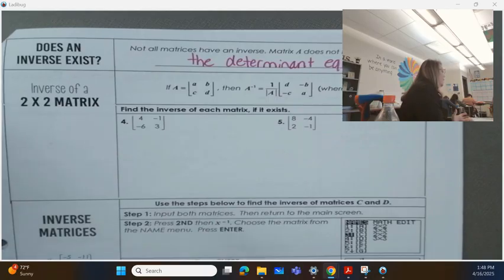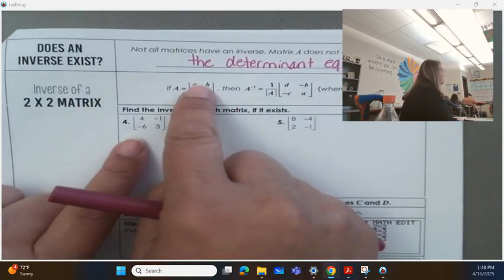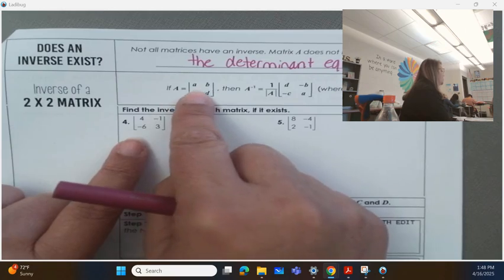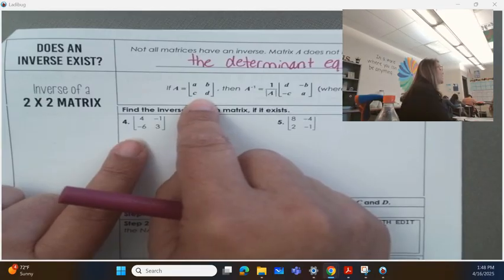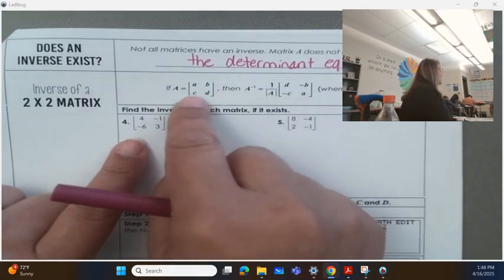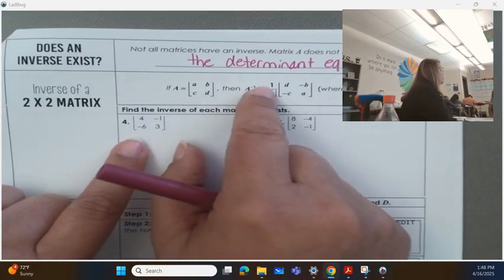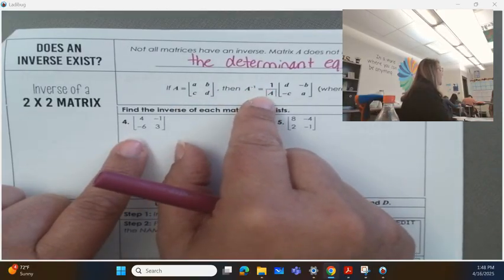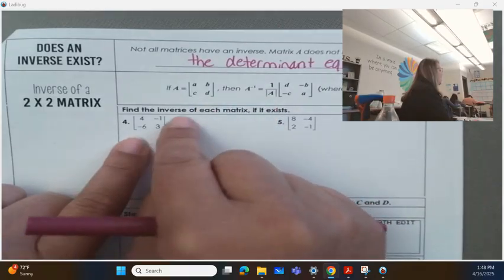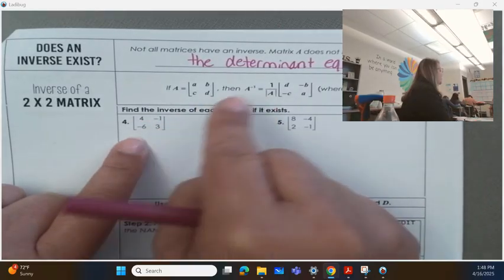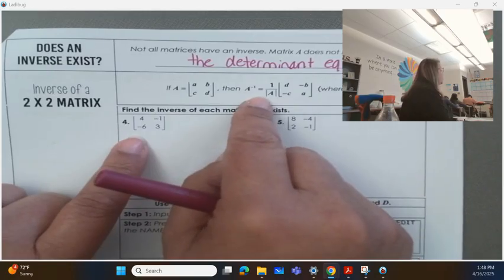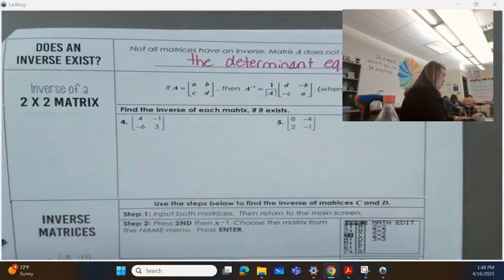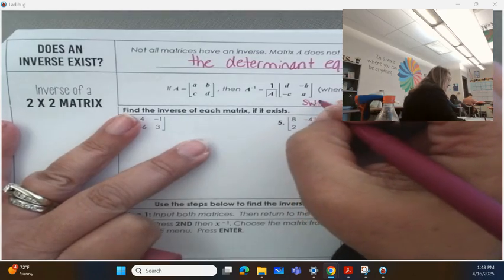Why? Well, because here's how you calculate the inverse of a matrix. I'm just going to do it with a 2 by 2 because you have to find the determinant. To find the inverse of matrix A, you have to do 1 over the determinant. And of course, the determinant of a 2 by 2, no big deal, right? We're going to do this one by hand here in just a minute. But you guys remember the determinant of a 3 by 3 that we did a minute ago. That's a lot bigger of a deal. 1 over the determinant times what I like to call the swap matrix.